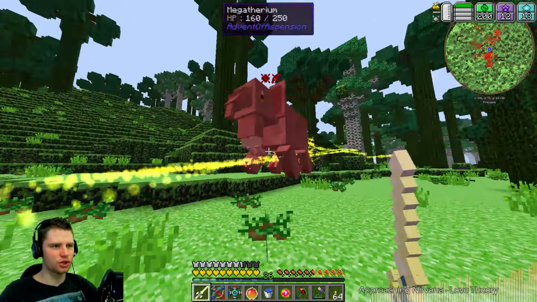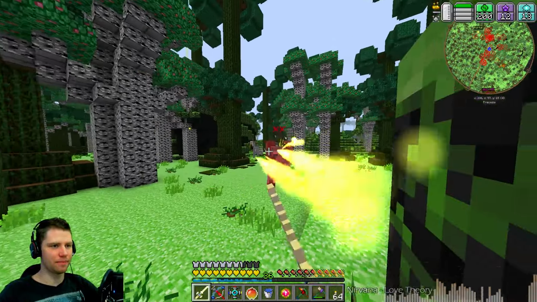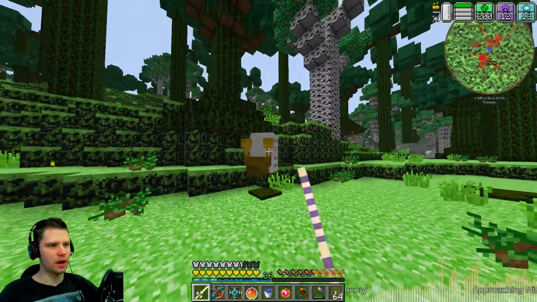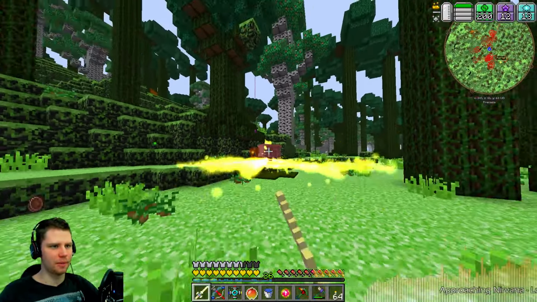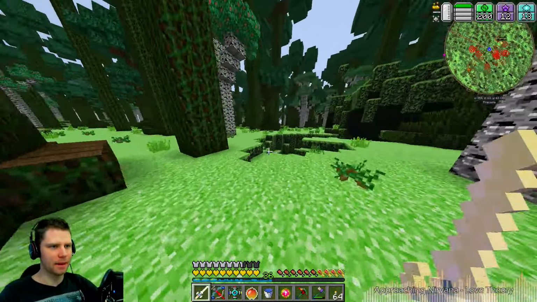Yo, he's got stupid amounts of health there, 250. This really doesn't do that much damage to him. Oh, no. I don't want to stand in that poison. Yo, no. These guys poison really bad, man. Really bad. All right, let's get the map up.